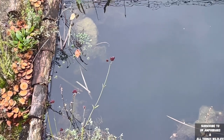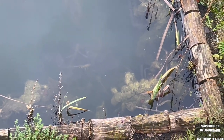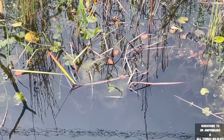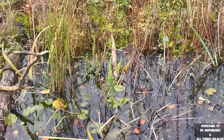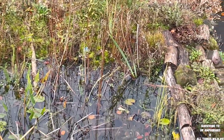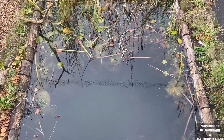Looking around the wildlife pond from our aerial view today, you can see a lot of the plants are starting to die off now, with it getting closer to winter time. If you're looking in the pond, a lot of the yellow flag iris has gone and died off now. All the other plants, the lily plants are still showing, but obviously the flowers are not flowering, with it being near winter time now. So all the flowers have gone to seed, ready for next year in springtime to start flowering again.